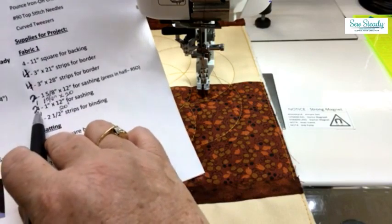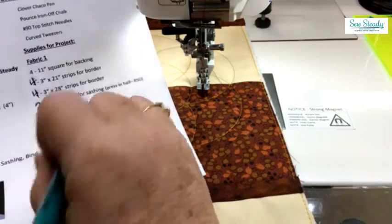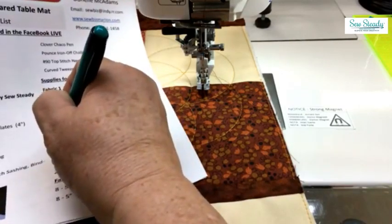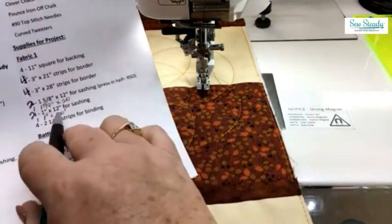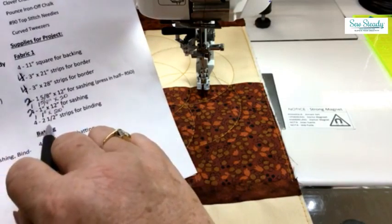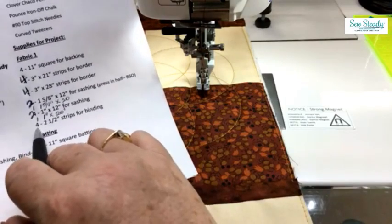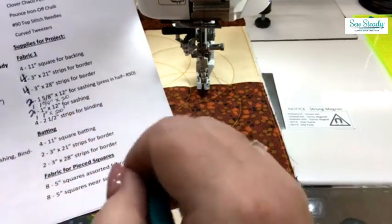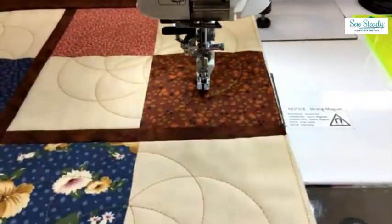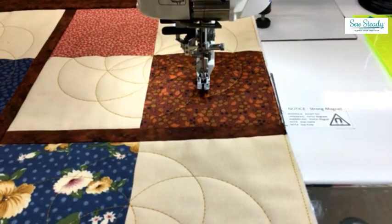And then you're going to have 2 1 by 12 inches for sashing and 1 1 inch by 20 inches for sashing. And guess what? I think we're going to be able to do 3, but I'm going to leave it at 4. It should be correct. Okay. So the rest of this, I believe, is okay. So are these my 3 inches?